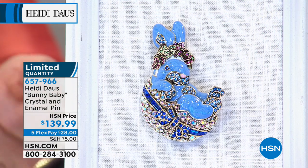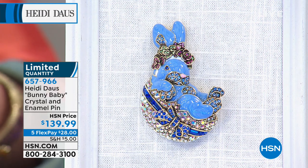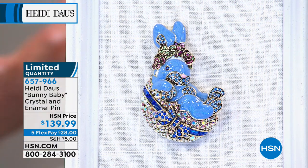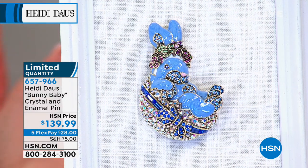We've all heard that jewelry is a looking glass into a person — her accessories say so much. When you walk into a room with a blue bunny on your shoulder, somebody's got to say, 'I've got to know her!' What about as a gift for a new mom? Oh, that's a wonderful idea.